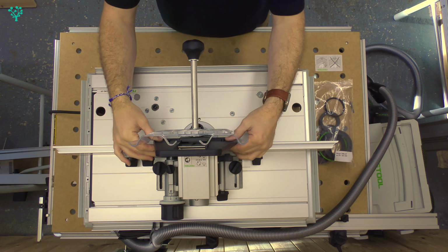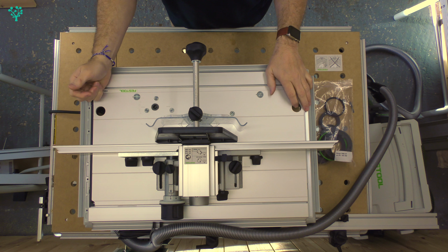To release it, pull back on the clip, and that will just fold out of the way. You can then bring your clear guard down and just lock that into position loosely. Make sure it clicks into place, and then I can now adjust this guard forward and backwards to allow for the workpiece, and that locks down to give us pressure. So we've now got the fence assembled, the fence calibrated, the fence padded at the front, and the featherboard and the safety guard put into place.